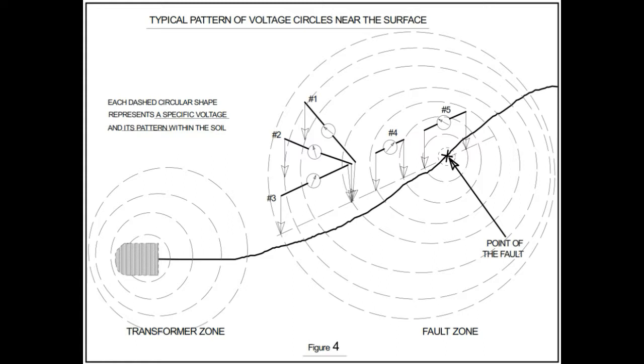Now you see we have an area that I've labeled the transformer zone on the left and the fault zone on the right. Let's say that you set up your probes perhaps as shown in position number 1. Not knowing the exact path of the cable, but just by judgment, you start somewhere near the general path of the cable and assume for the moment you started in position number 1. At that point you would have gotten a fairly low reading on the scale.